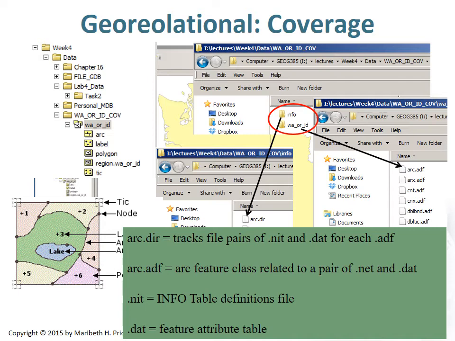On the left in the diagram, you'll see that there's an icon for the coverage that's different from feature classes and from shapefiles, and that the difference is there to visually show you this is a coverage, and it's comprised of these different subfiles that can be accessed from our catalog and modified and edited. Okay, so it's a little bit more of an odd structure compared to the ones you've been using, shapefiles and feature classes. But anyway, so here's what that looks like.